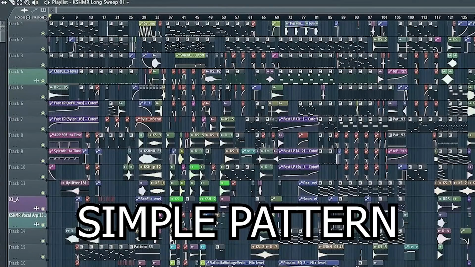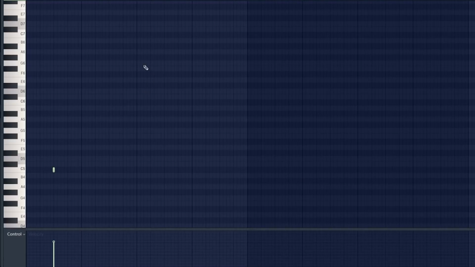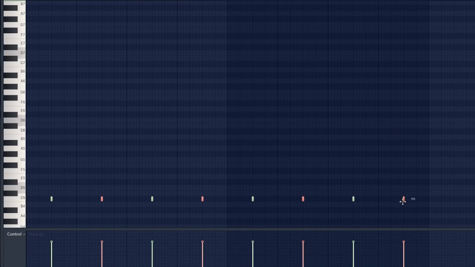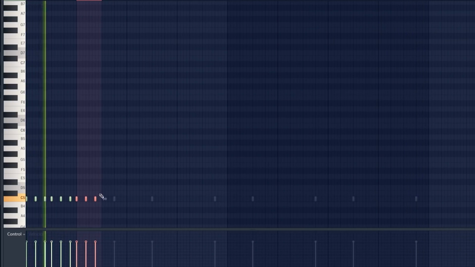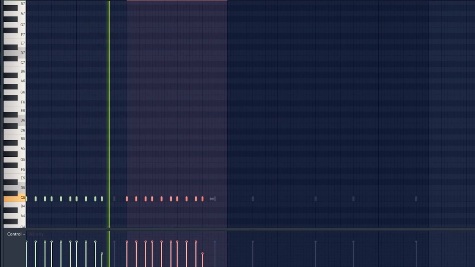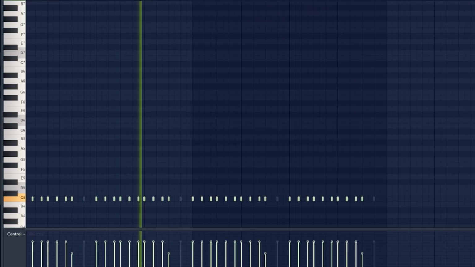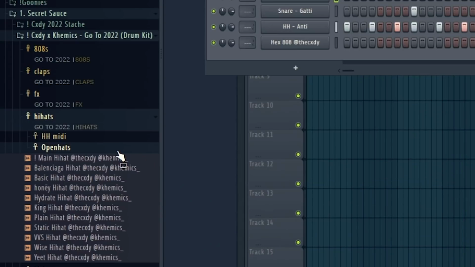So now we got a good little basis to start, so we can start building out the drums. Let's just build out a mad simple pattern. We can go with more of an NY drill vibe in this, but it's more based on starting with fundamentals. We're gonna come in here, every other one, bring it over, just because this is the drill vibe. Do whatever bounce you want. You can literally make this into a normal beat. We're gonna go stupid simple.